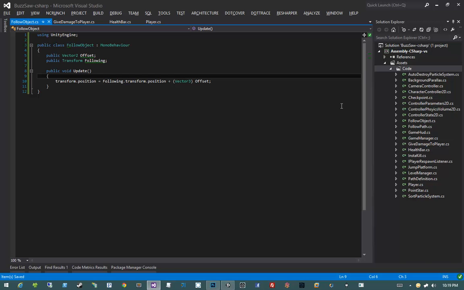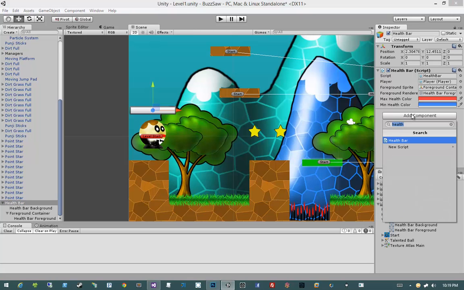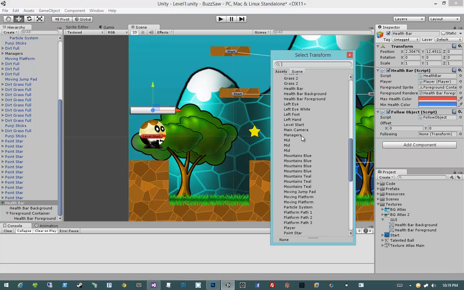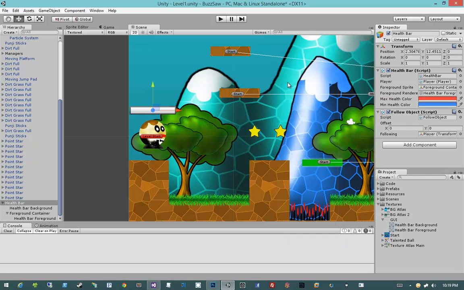So let's jump into Unity and open up our health bar. Now let's come over here to Add Component and say FollowObject. For the following, let's click this little button right here and select the player. So we'll be following the player's transform. For the offset, let's leave the X offset at 0 and set the Y offset to 2.